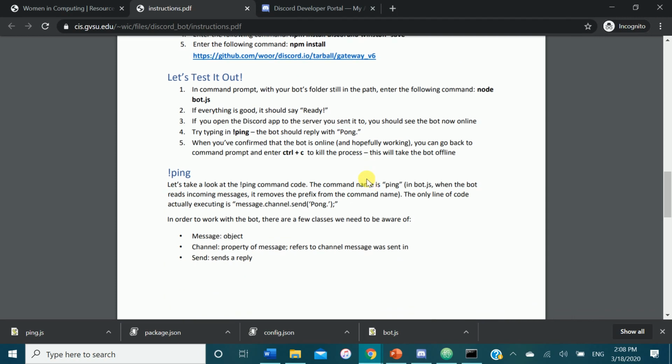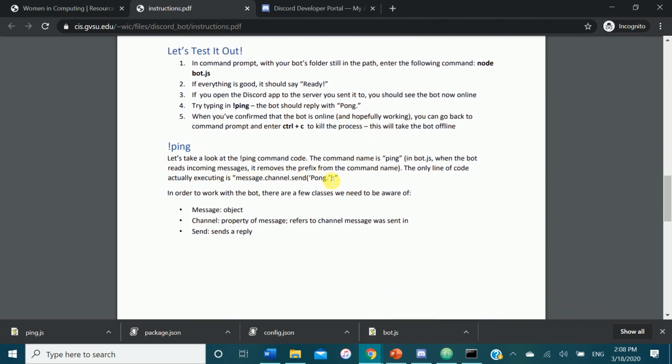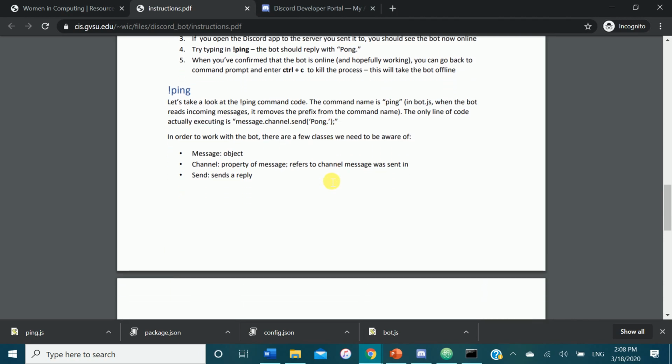All right, so again, ping worked out just fine. The message was sent with pong, which is correct. And there's a few classes. I have linked you guys to the API further in the instructions if you want to explore some more, but there's 3 big classes you need to know. So message is an object, or I guess not classes really, but message is a big object that's important. Channel is a property of the message object, and this refers to whatever channel the message was sent in.